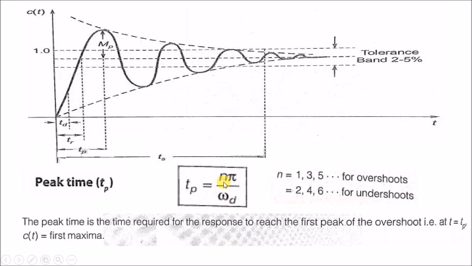The peak time is defined as n pi divided by omega d, where n can be either an even number or an odd number, because I told you this is 1, this is 3, this is 5. The odd numbers constitute the overshoot, and 2, 4, 6, up to n minus 1, the undershoot, constitute the even numbers. Clear? Similarly, remember to read the question carefully to see what they ask, then apply the formula or apply the value of n.